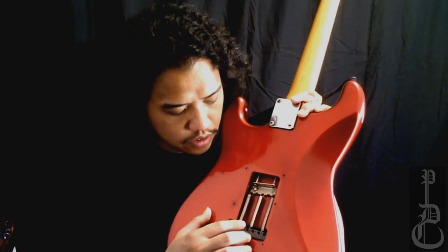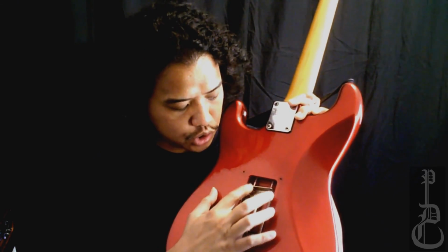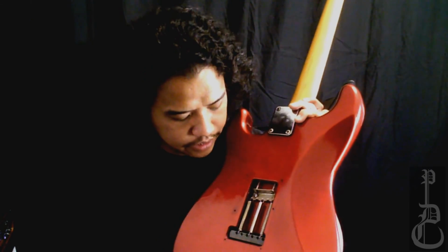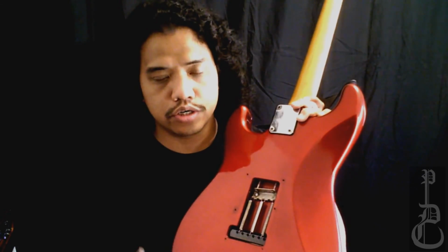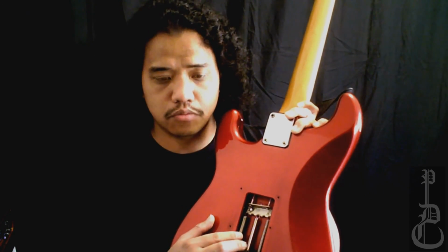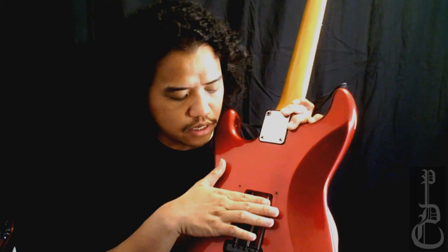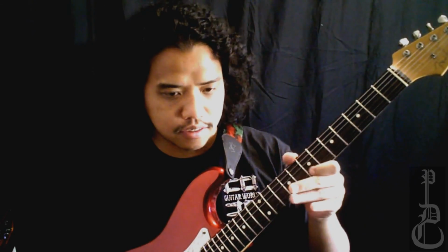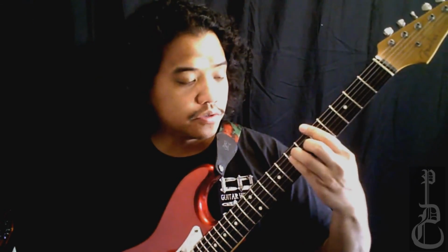Now once you have that set up, the springs in the back also require a little tweaking. The treble spring is set up shorter than the bass spring. And the whole reasoning for this is because the bass strings have more string tension. You need to counteract that more with the spring behind it. So this is a little more stretched out and this is a little more relaxed. I just angle the spring claw to get the tensions right. And the result is a perfectly stable vintage style trem. I can still go back up to tune.